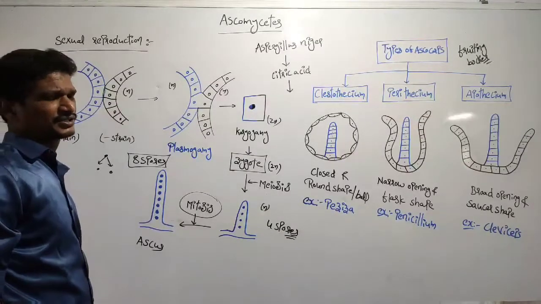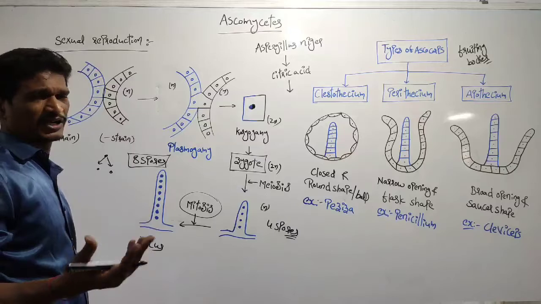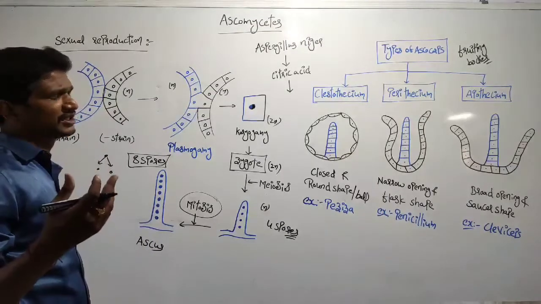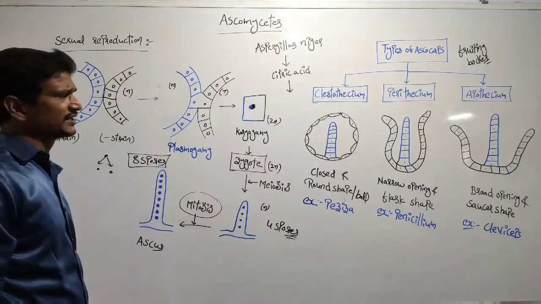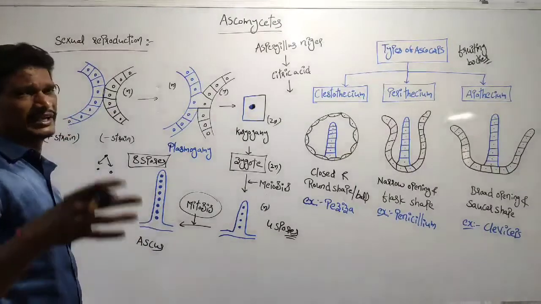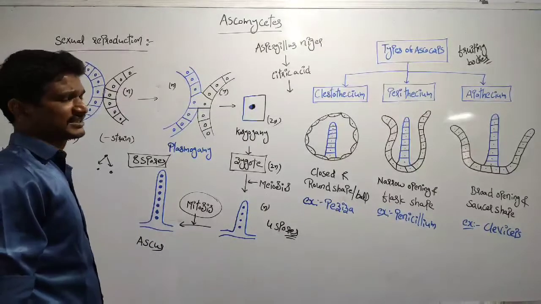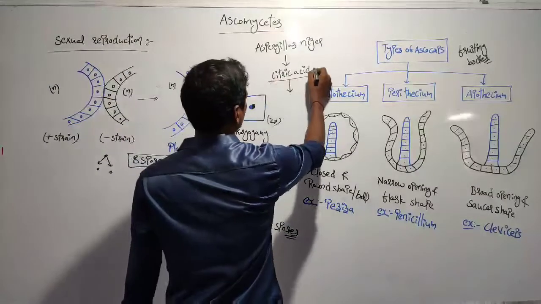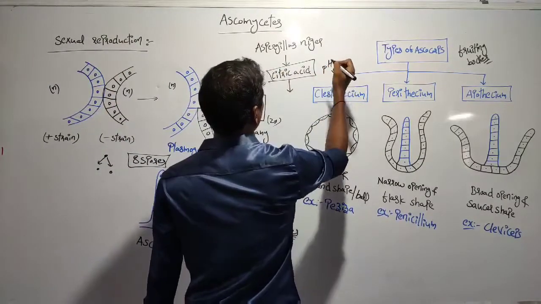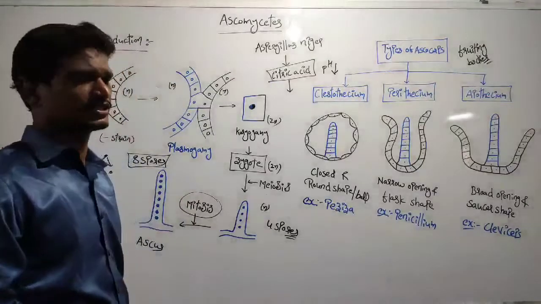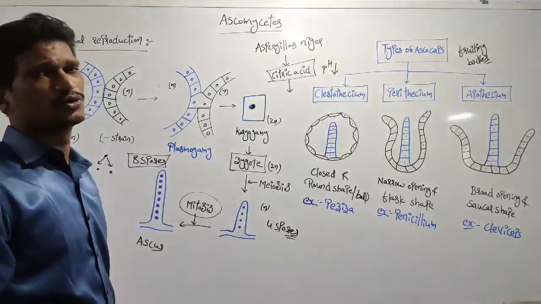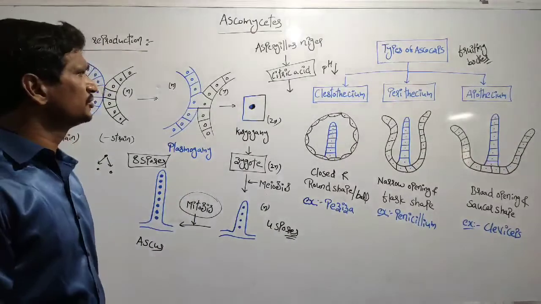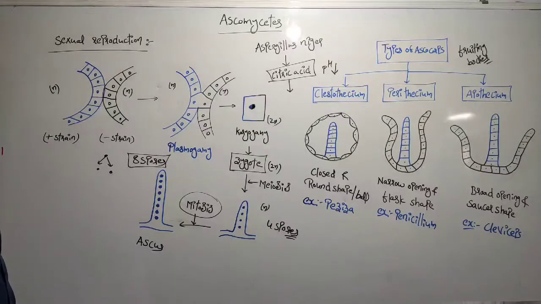We are eating candies and other chocolates. Different types of chocolates are there, and all of these are majorly mixed with citric acid. Citric acid inhibits the growth of microorganisms because in the presence of citric acid, the pH is decreased. Once the pH is decreased, the microbes are unable to grow because the pH is not favorable for their growth. So that is one of the best examples, as well as niger.